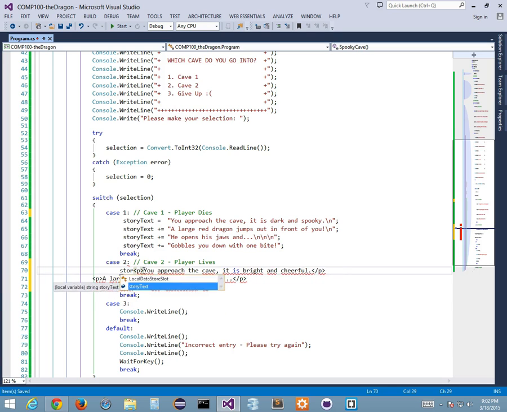Story text is equal to, for the first one, because we want to set the story text to something else now, and a bunch of strings.